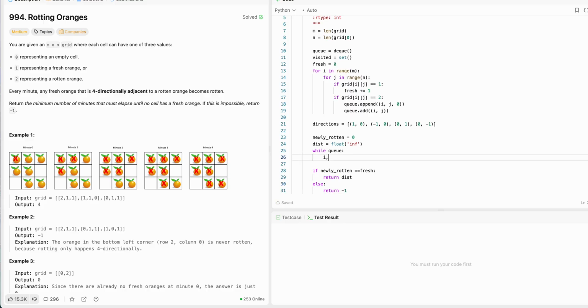Okay, now we start to do the traversal. We check if this was fresh.